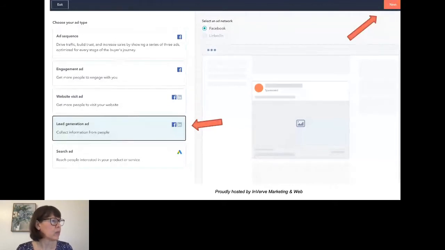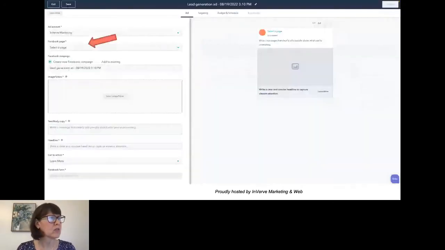Now, in this case, we have Google and LinkedIn, so you see some of those icons there, but we are doing specifically Facebook ads, and we click on the lead generation ad. And then you could see if you wanted to do LinkedIn, you could click down on LinkedIn too, but we're just focused on Facebook for now. But it's very similar with LinkedIn too. So once you've chosen your objective, then you just hit next, takes you to the next screen. And now you're going to start filling everything out.